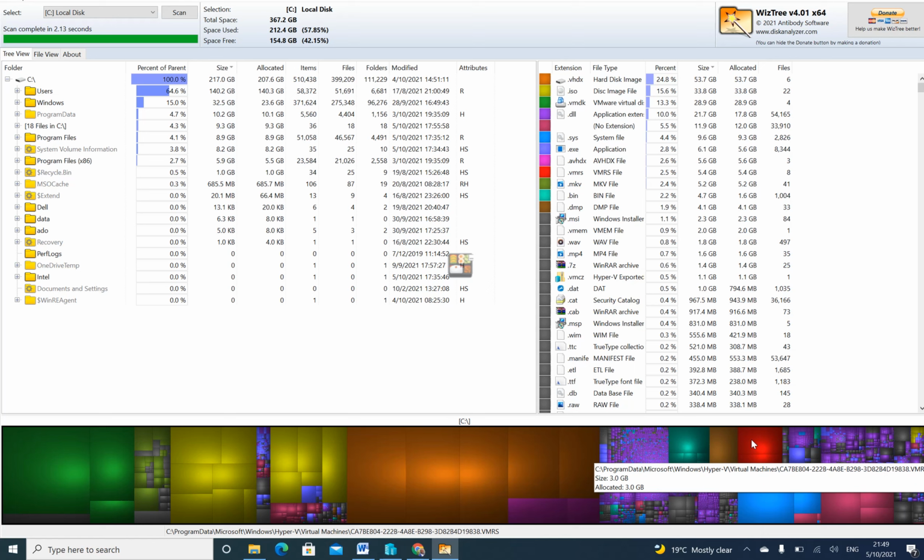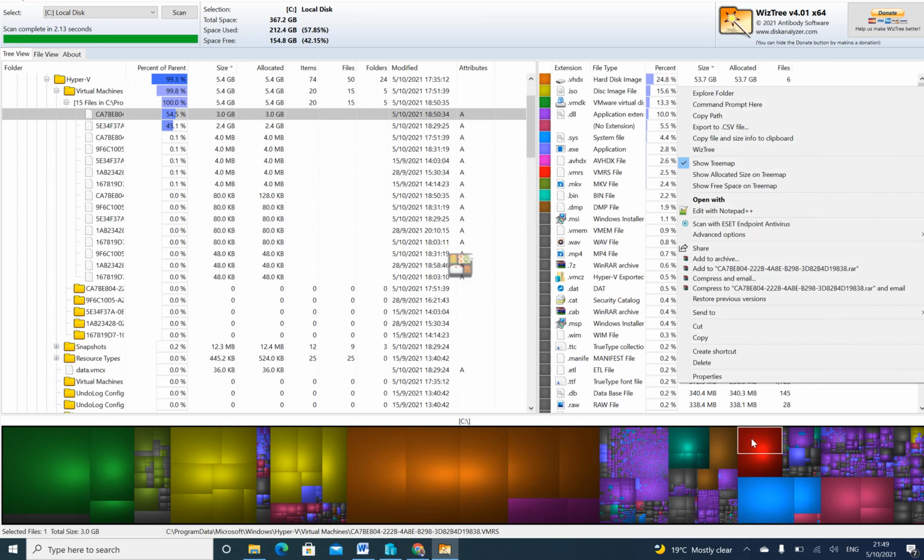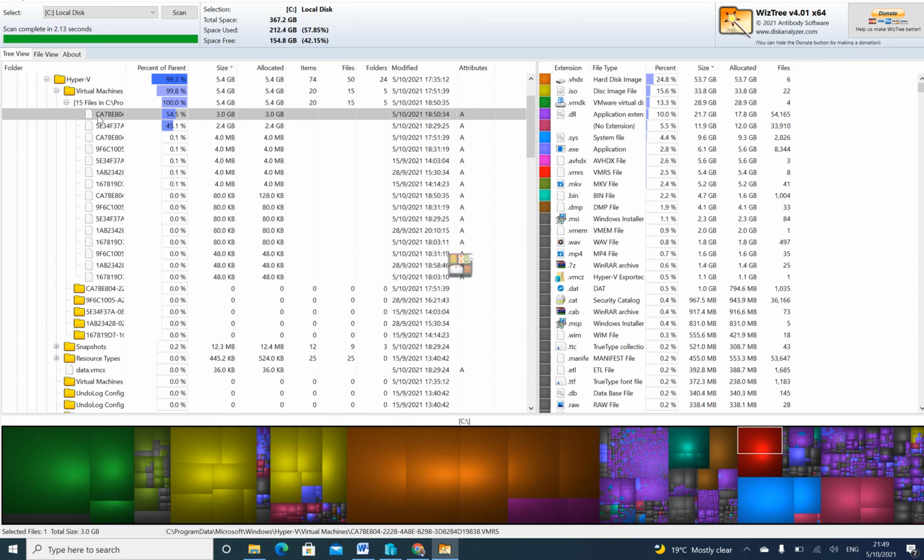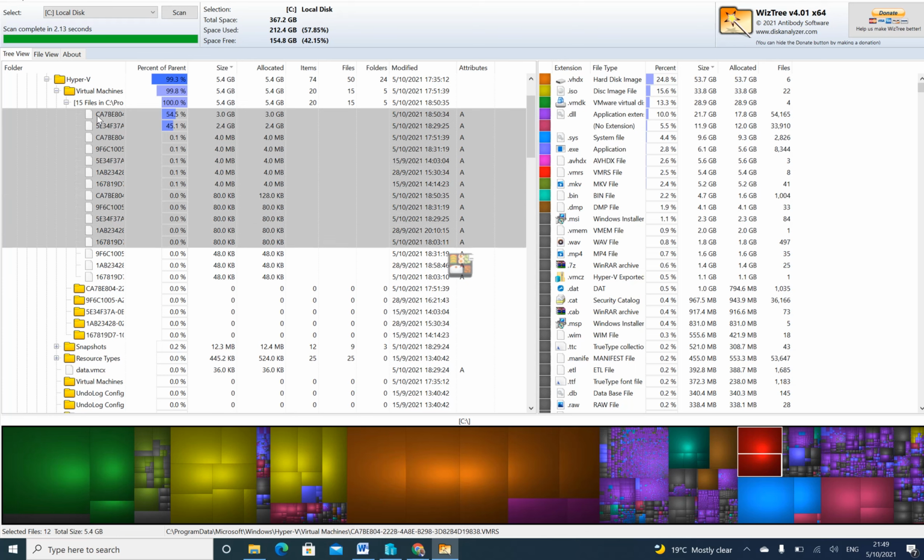You can also right click on it. After you've right clicked, it can show you the files found in that component which you have just right clicked. In this case, if we don't want these files, or they are nonsense to us, we can just highlight them all, and then we can delete them.